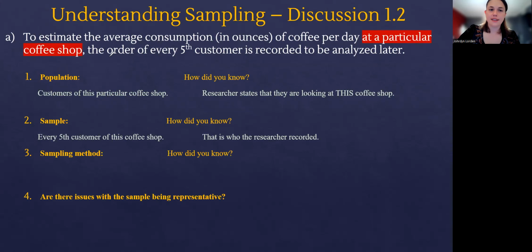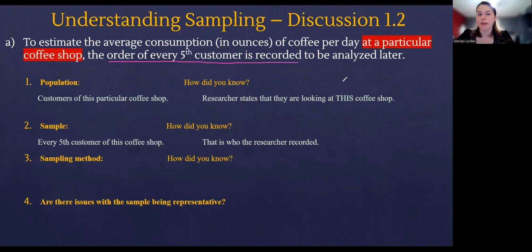And for this class, we're going to be doing a lot of identifying populations and samples because they need to be part of us interpreting our data. So highlighters, very useful tools. If you're looking at your notes and you're like, you know what, I'm going to color code this. I'm going to color this one, the sample part here, I'm going to color it pink, and I'm going to highlight how I figured that out. Or underline it with that color. There's a lot of good things you can do to make sure that your notes are really helping you out before exams for this class.